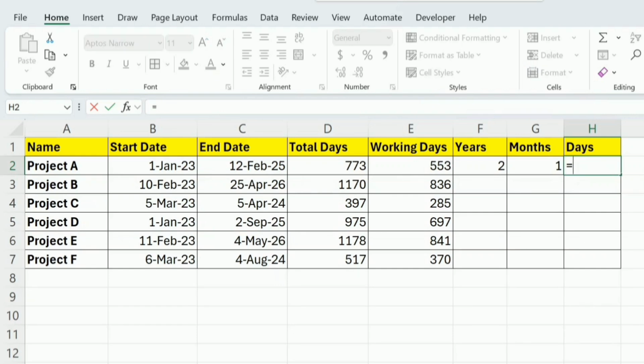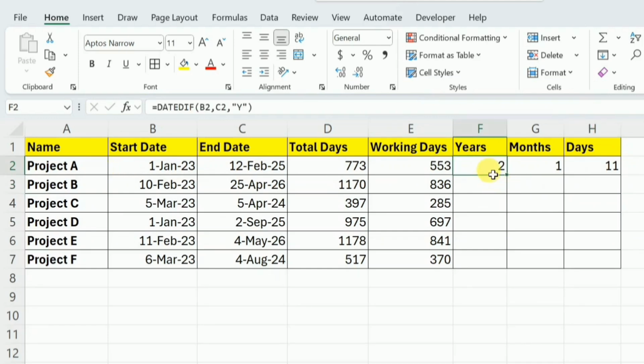And for days, I'll write equal DATEDIF, open parentheses, select the start date, comma, end date, comma, and that code will be MD. Close parentheses and hit enter. So there are 2 years, 1 month and 11 days between these two dates for the project A. For calculating the years, months and days for rest of the projects, I'll apply the same formula.